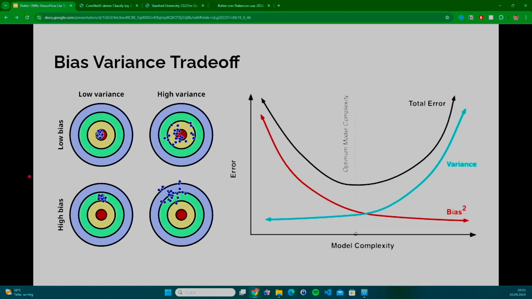The thing you can see here is the bias-variance trade-off, which also shows this problem again. The more complex you make a model, the higher the variance of the output will be, because you just have a bunch of parameters. But if you make it too simple, that's bad too, because what you want to minimize is the sum of both. So you want a low variance and low bias. There is this kind of optimum model complexity for a problem, and the way you find this is again through the training test split.